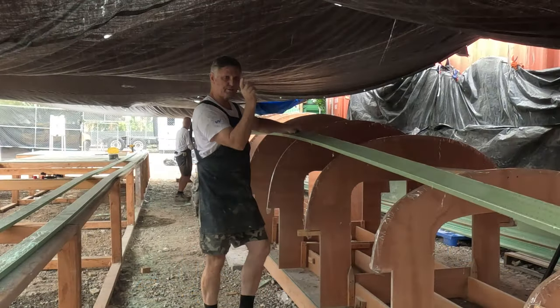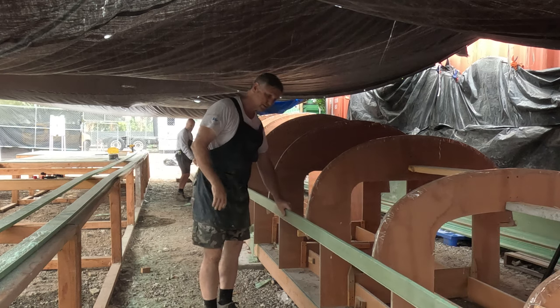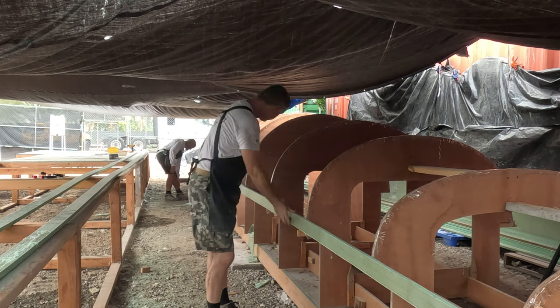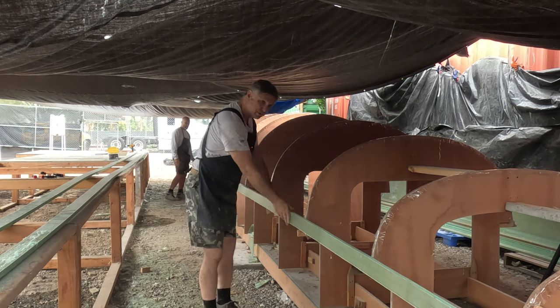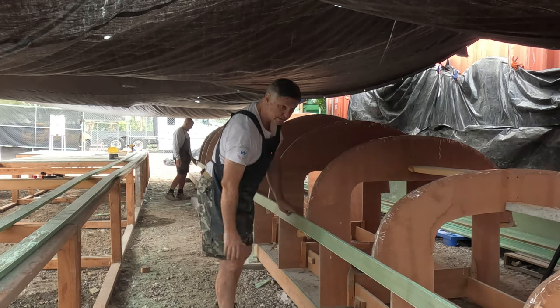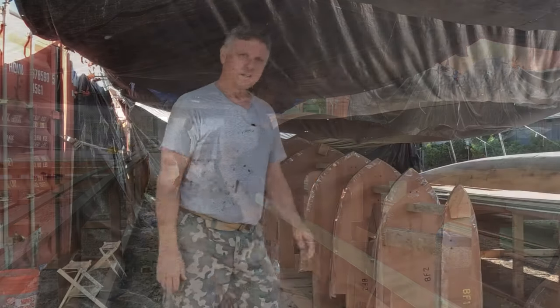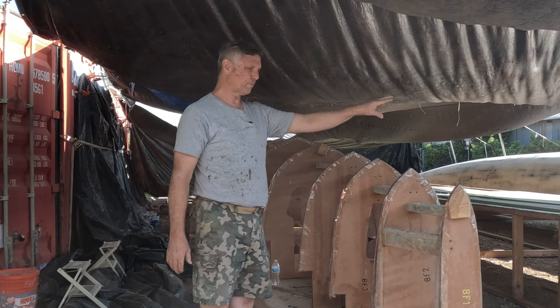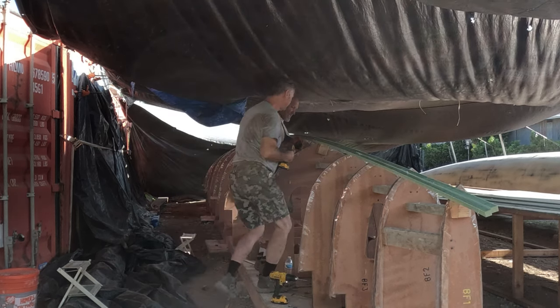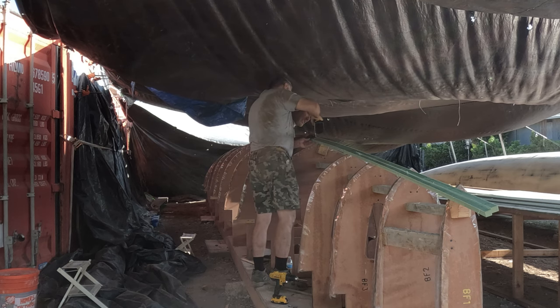We stored all these strips on the other side while moving the hull over, so for this side we have to bring them back over the top. This is the very first one and it doesn't require kerfing because it's very vertical at the end. So we're going to bring our first board over — already kerfed for the front — and screw it down. This one doesn't require epoxy; we just want to get it laid down.